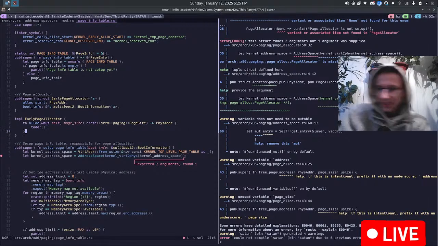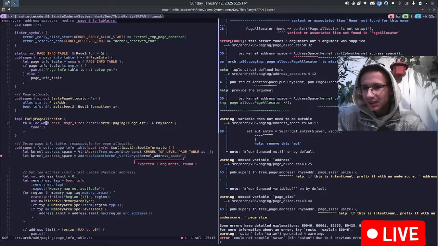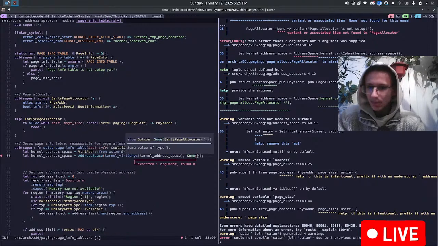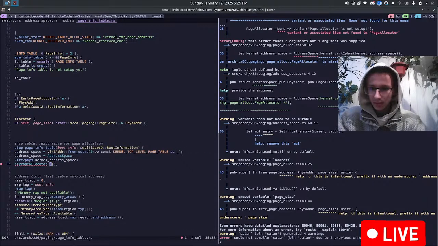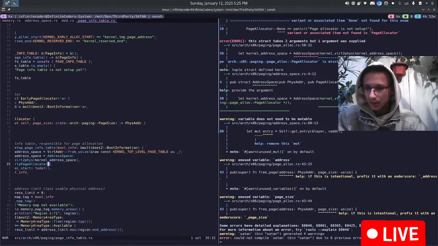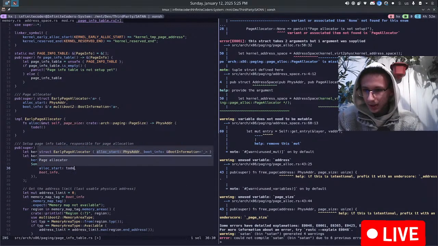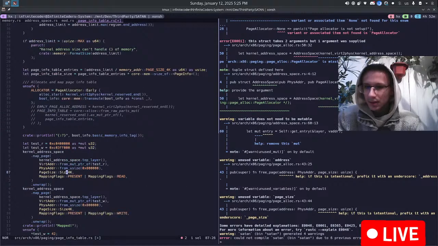There's design stuff. Okay, see, I have that. And I'll have a setup thingy, some early page allocator. Now the structure fields. Boot info I can pass. Alloc start is gonna be this.